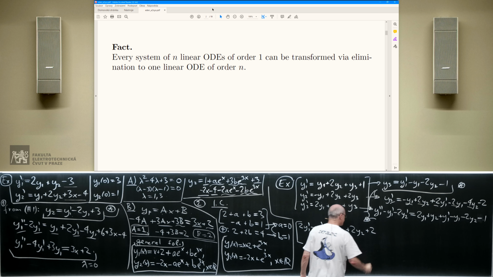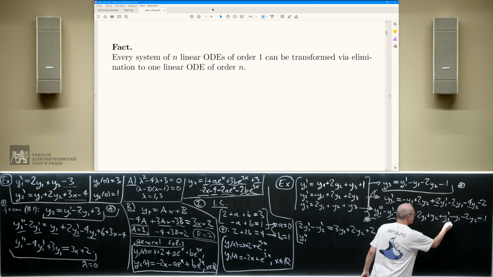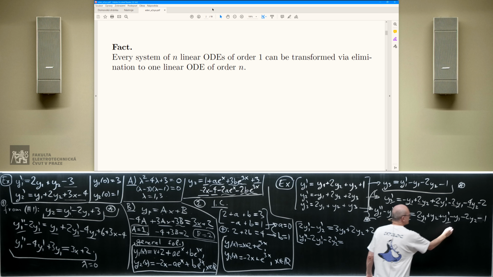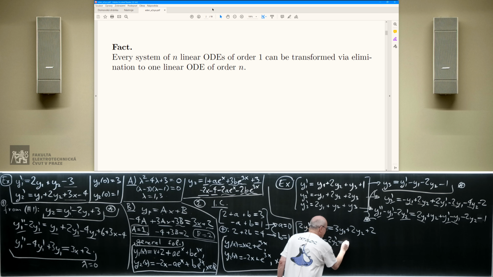Second equation. All the derivatives on the left, and I guess I will keep the signs. Okay, y1, the second derivative. How about the first derivatives? I'm subtracting and still subtracting another one. So it's minus 2 y1 prime. How about y2 derivative? I can see them only here. Minus 2 y2 derivative is equal to y1s. Let's hunt for them. 2 minus 1 is just 1 y1. y2s are subtracted, and minus 1 at the end.